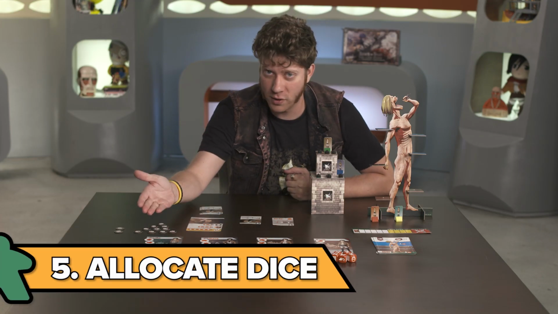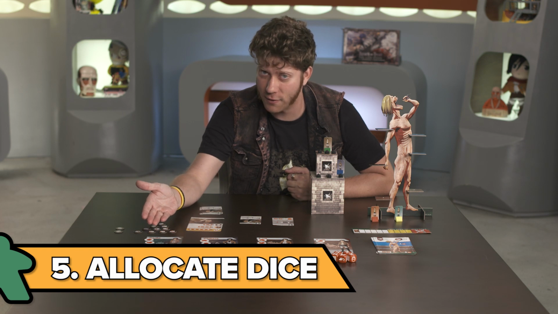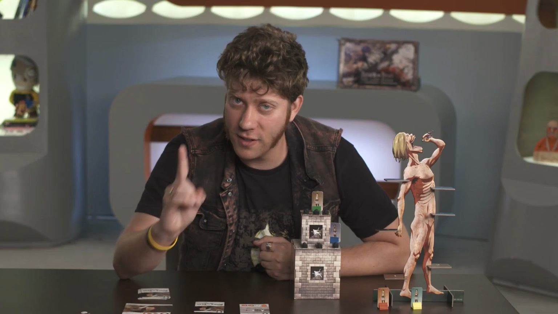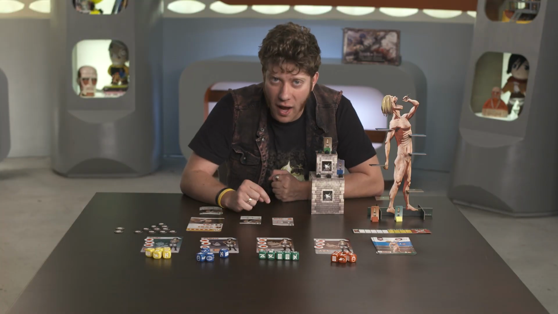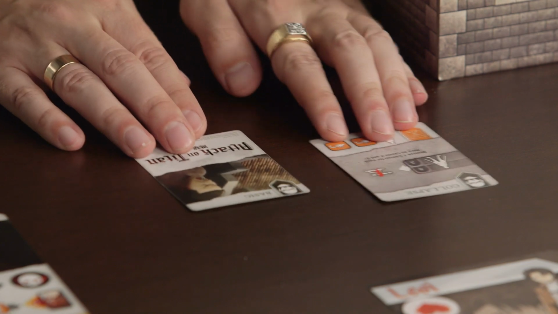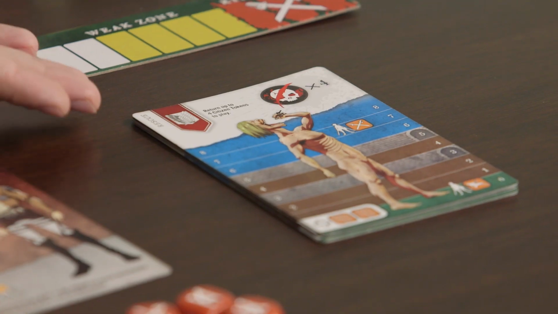Now, after the Titan has had their turn, we can start doing stuff with the player dice here in the 5th step. Now, this is the step where the magic really begins to happen. In the 5th step, action cards and tactics start to activate. So heroes collectively allocate required dice to either thwart the Titan's action cards or complete the tactic in play. So players have a choice.